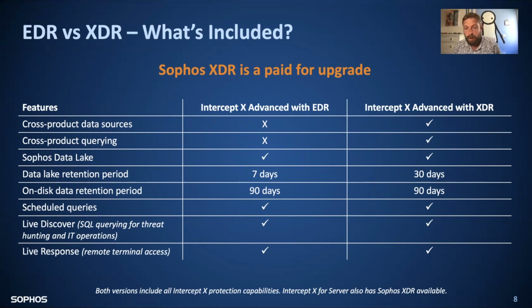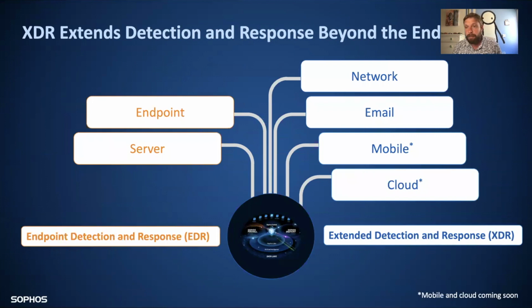It allows us to go and look for those things historically. That's another way of looking at it, a bit more of a marketing slide. What this is doing is really distilling the fact down that if you want to get telemetry from just your endpoint and your server, then you need EDR. And if you want telemetry from the rest of your Sophos estate, that's where XDR comes into play.